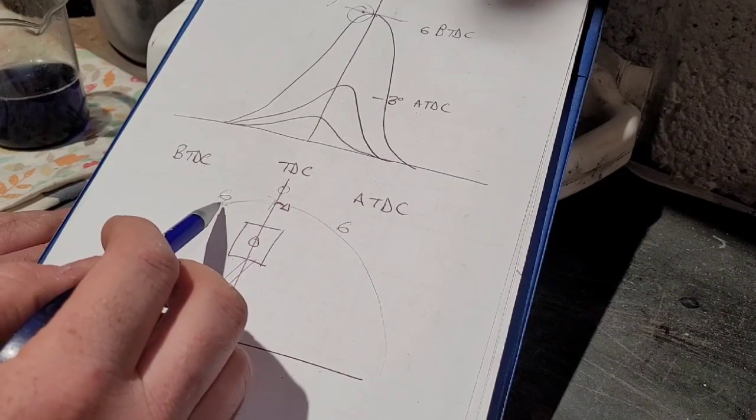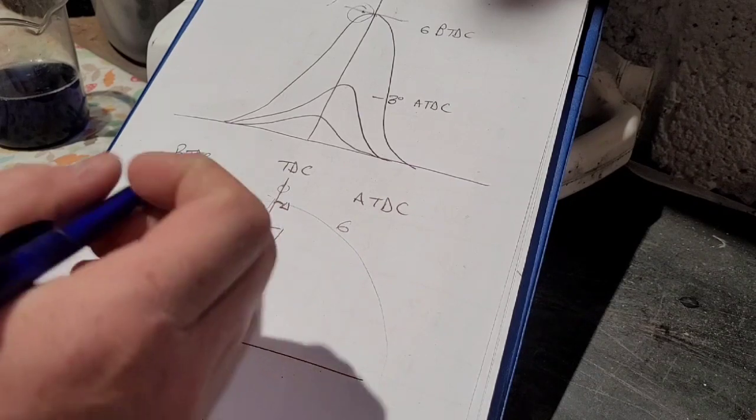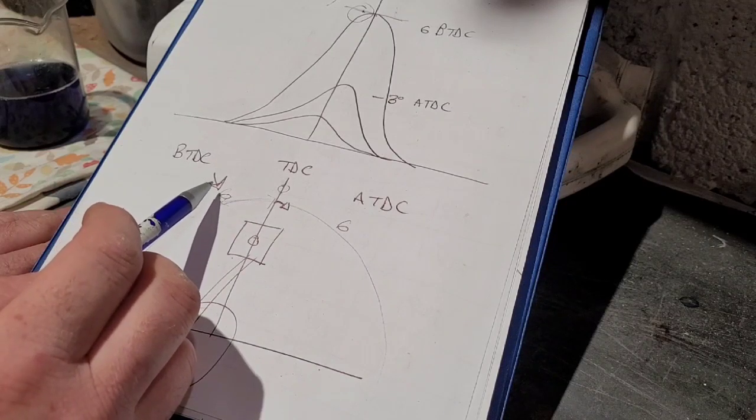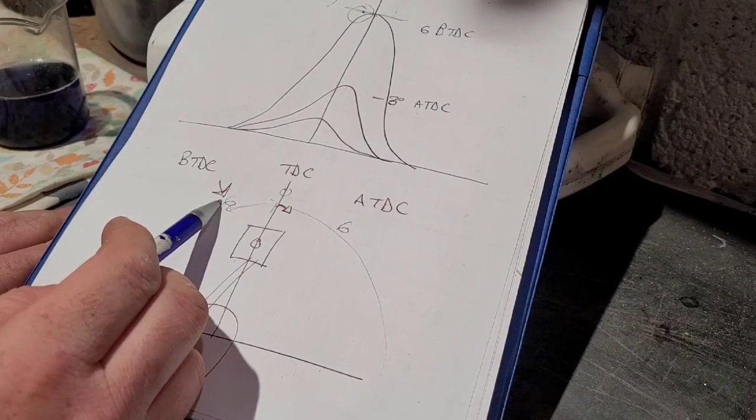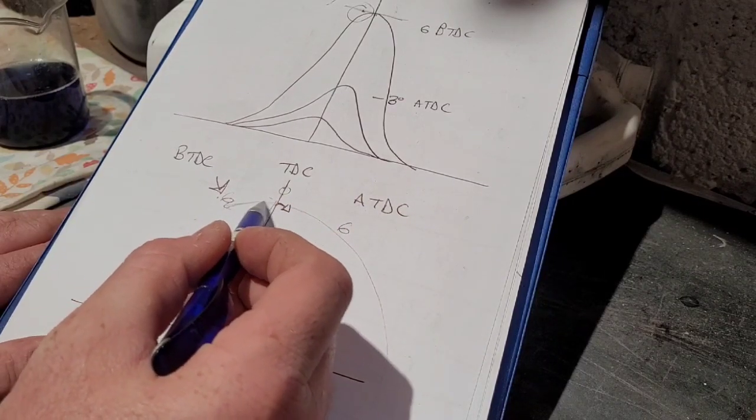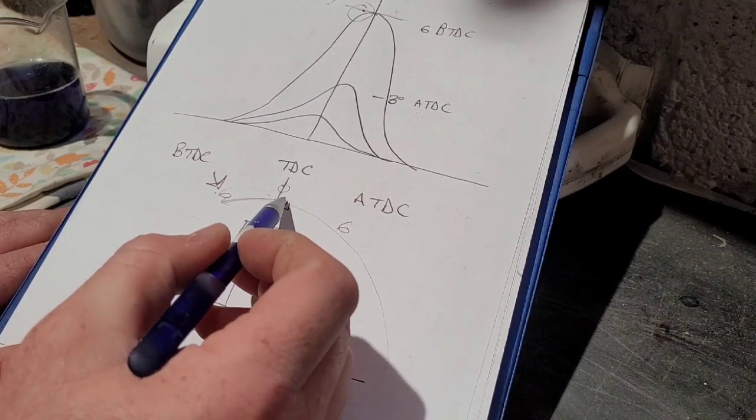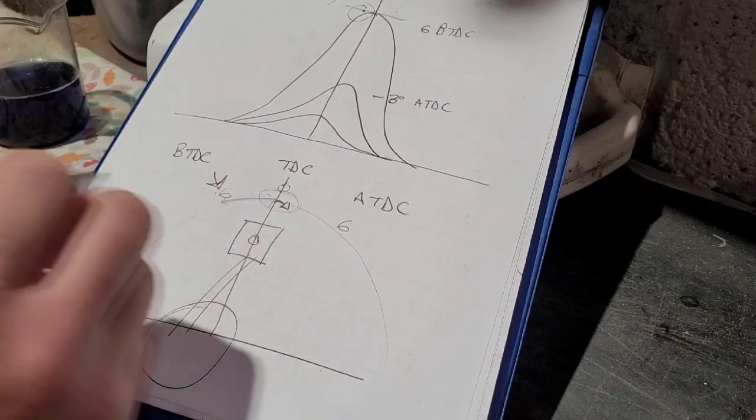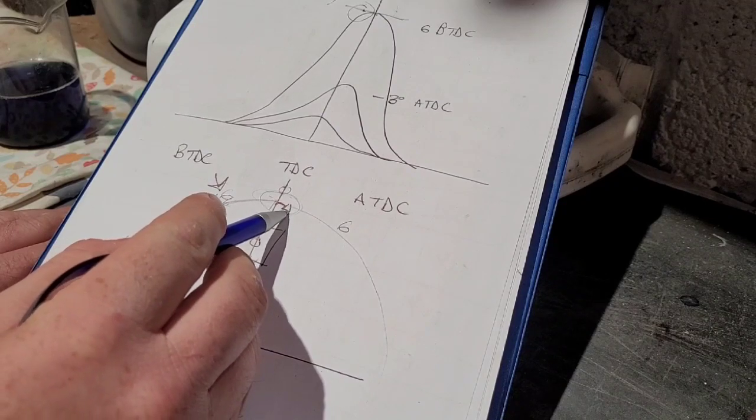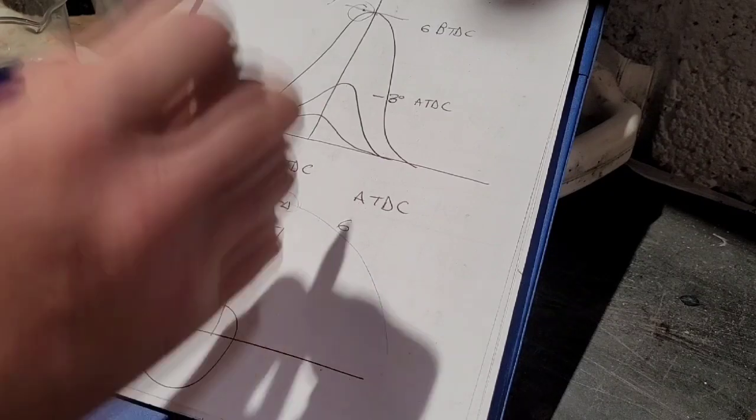Six degrees - six degrees of crank rotation before top dead center. So the electric side is going to be told to make spark at six degrees before, because it will take that period there, those six degrees, to get to TDC. And then everything will happen, our ignition will happen, and by the time it's gone bang, the piston is just a whisker past TDC and then it goes down.